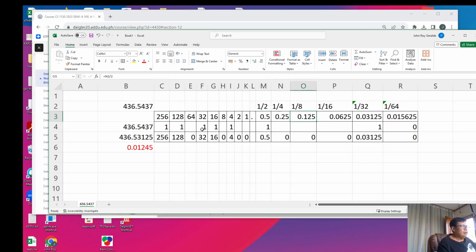Okay, we will stop at the sixth binary place, and we will now mark the vacant spaces with zeros. Okay, so our equivalent is, okay, that's equal to, okay, let's copy this.